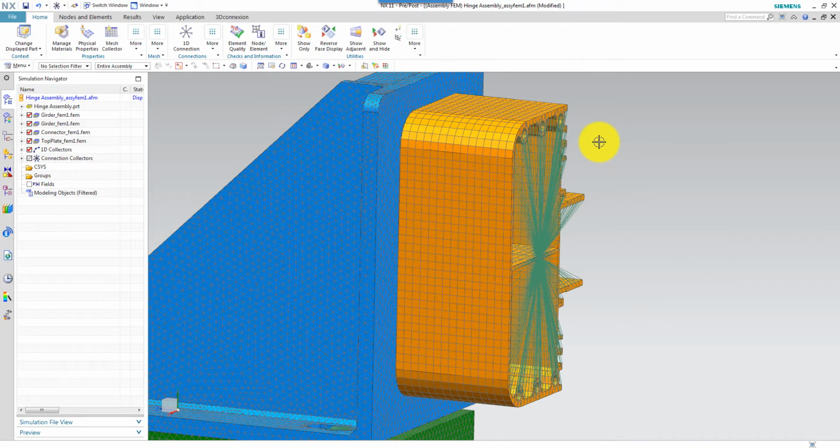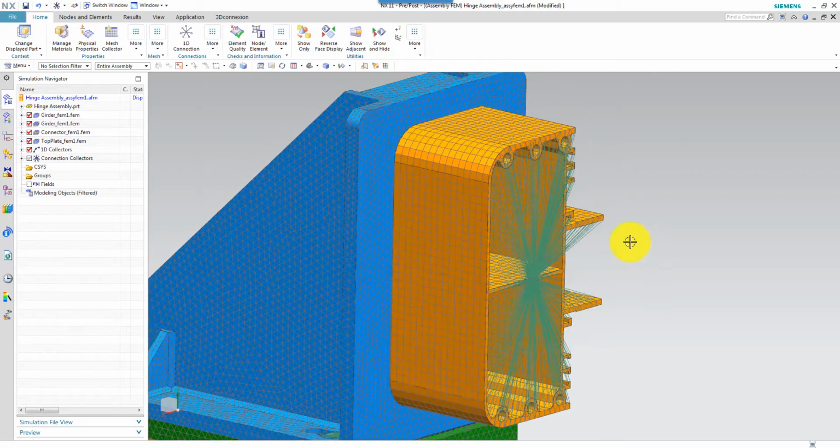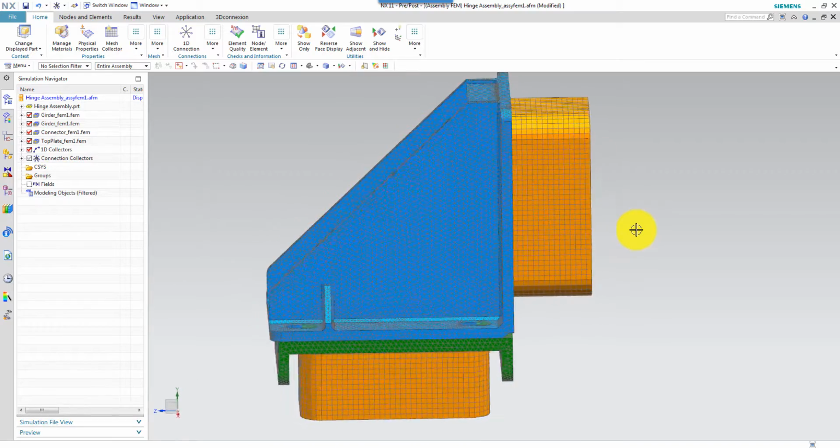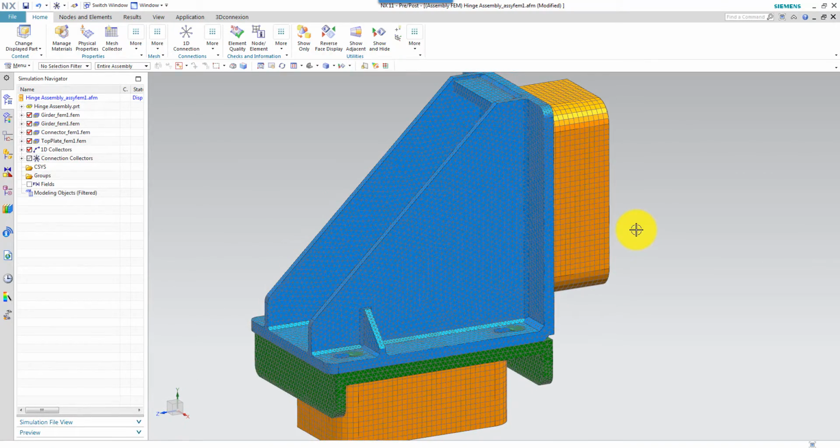I could have applied torque or a moment and a shear force directly on the surface, but I might get some conflicts then with other constraints. So then my assembly FEM is ready. The next thing I have to do is to establish a sim file and create contacts between the different parts and bolt loads and constraints and the shear force, applied shear force and torque at the horizontal girder.